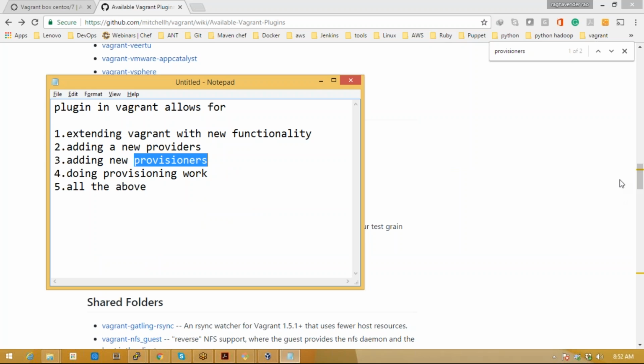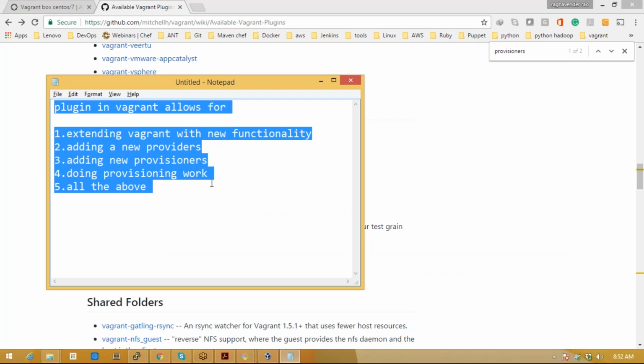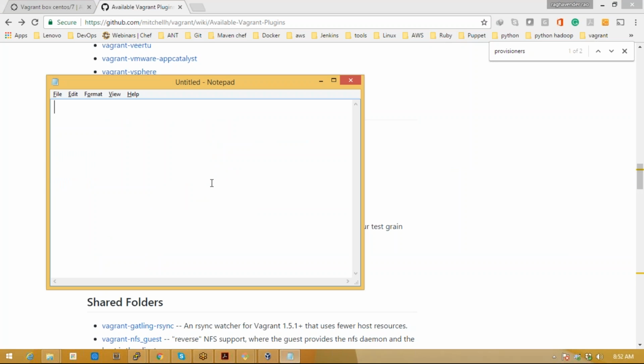One more question which may help you. Let me remove this. Some plugins require additional configuration in a Vagrantfile. Is that true or false?